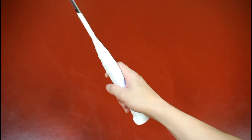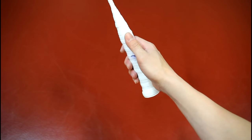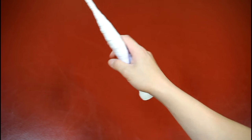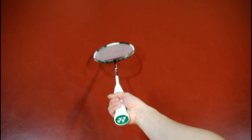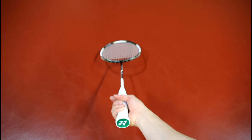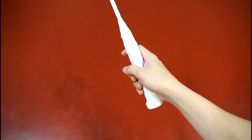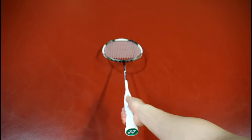If you're using your forehand grip while doing backhand, you will not be able to generate more power, because for backhand, usually the power comes from your thumb. Forehand grip applied in backhand, you push it. You can feel right away that you will lose the power easily. So for backhand grip, you want to make sure that you apply a pinching grip.